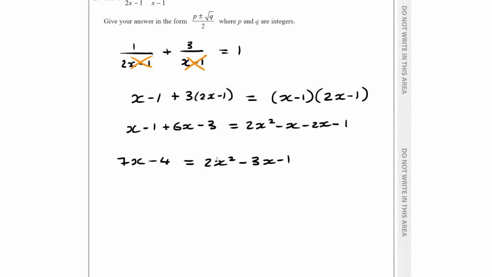And then because I can see that I've got a quadratic, i.e. the highest power of x is x squared, so therefore overall it's a quadratic. The way we solve quadratics is they have to have all of the terms on one side of the equation. Now I'm going to move everything to the right because I want my x squared to be positive, and it already is on the right hand side. So I'm going to move the terms from the left to the right. So subtract 7x, so 2x squared is still there, minus 3x minus 7x is minus 10x, and then add 4 would be plus 3, and that should equal 0.